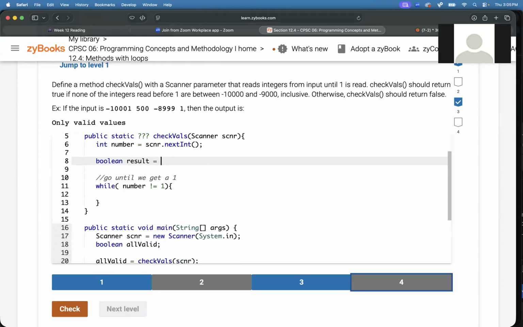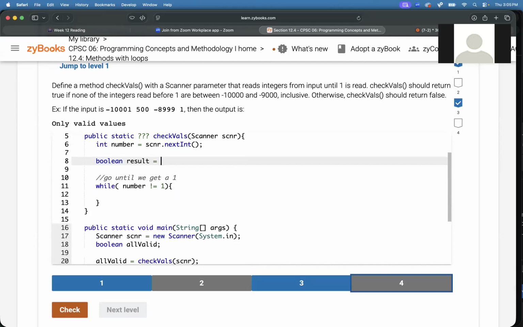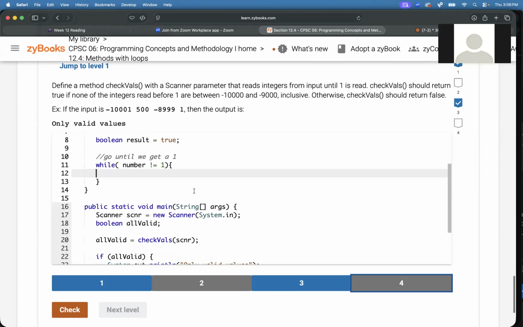Typically, the way that you'll do this is it says we should return true if none of the integers read are between these values. So what I'll do is start the variable with a true in there. And then what we're going to do in our while loop is see if the number is in this range.